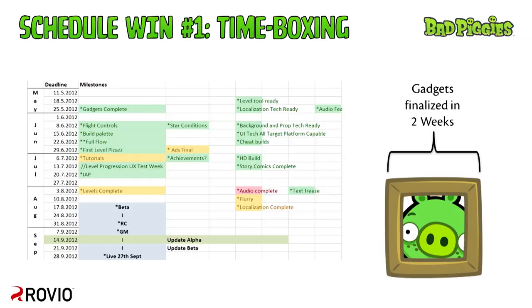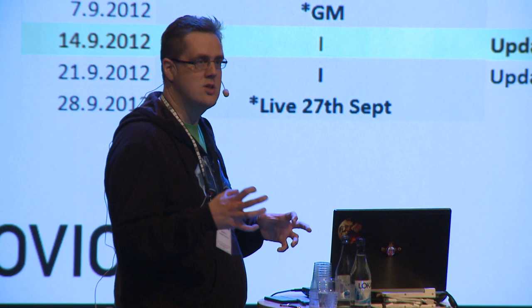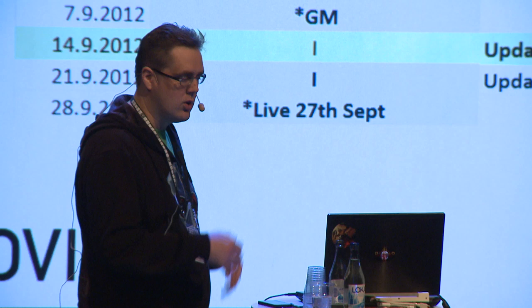And there were some other things. Flight controls, like I mentioned, we only solved that on paper in the prototype in the second week of June. Build palette, which does not mean only the UI, but also the ways you can connect pieces to each other. And then the full game flow through all the modes, rewards, everything in the second to last week. And then we were able to start level production around the 22nd, with something that we felt quite comfortably would not change that much. We really did not have the time to backtrack on any of the level creation, for example.